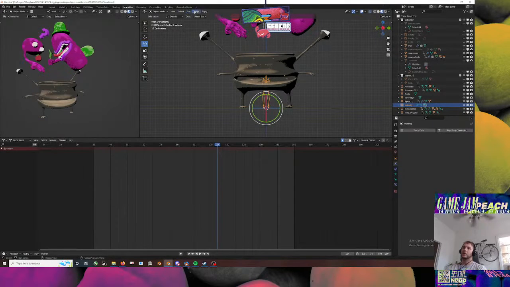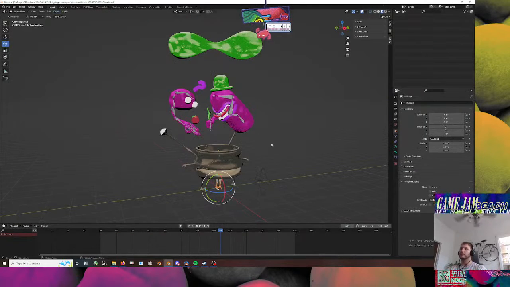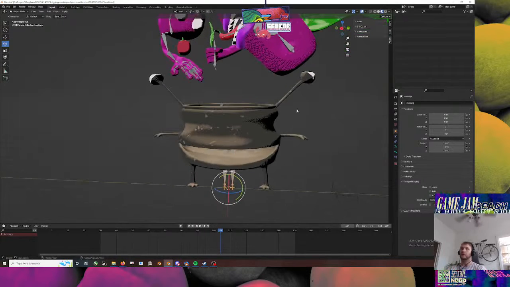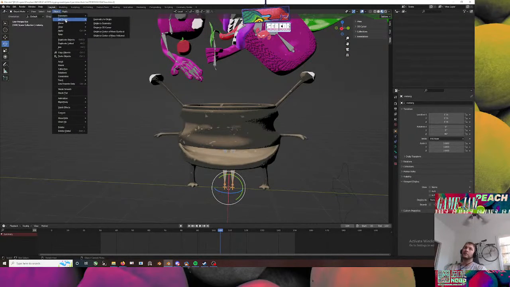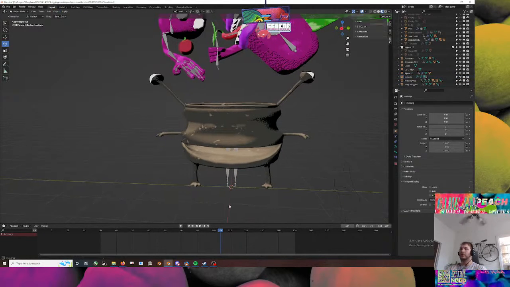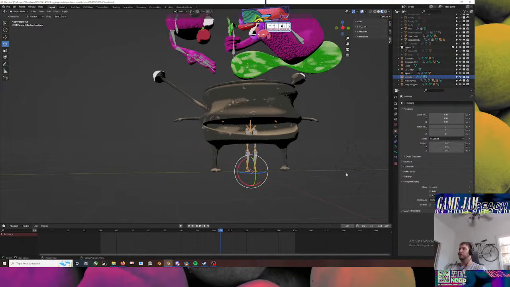Next thing we're going to do, and this may just be a habit from working in Maya. Also, just change your layout. It's probably going to be useful for you to work in a bigger space. We're not using keyframes, so it doesn't hurt. Object, apply, rotation. And just try to apply all your stuff as you go on. Essentially, it just makes it so you can zero out a lot of these values, and potentially in the future, if you need to change those values, it'll be easier for you to do so.